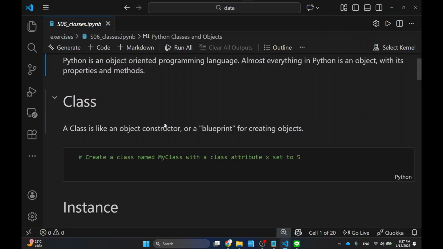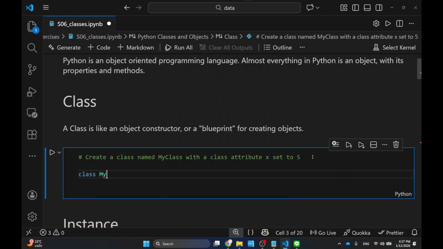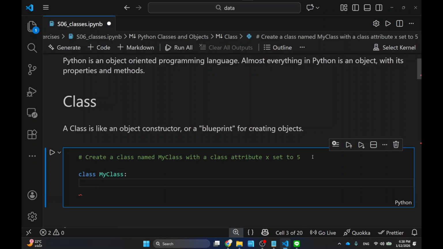So let me create a class called MyClass. I'm going to say class MyClass. The convention is to use a capital letter for the name of the class. Again, it's followed by the colon, and if you hit enter, then it's indented automatically, as usual.